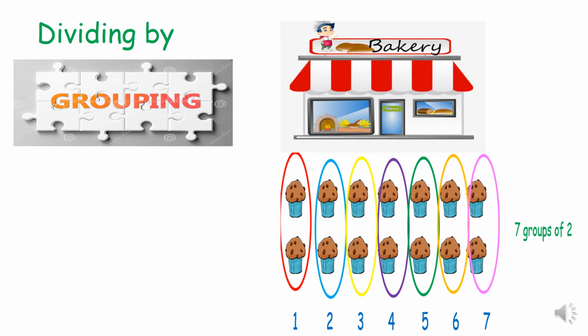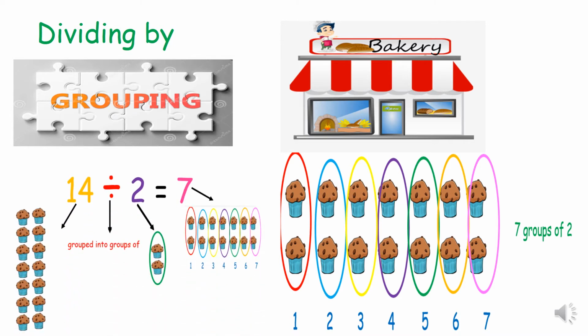This takes us on to our second strategy, which is dividing by grouping. Dividing by sharing and dividing by grouping will give us the same number sentence and the same answer, but we're doing them in slightly different ways. This was a slightly different question from the last one. We were grouping muffins. We had 14 muffins at the beginning and we put them into groups. That means we didn't share them. We didn't say one for you, one for me, and give each person one at a time. We put them into groups of 2 until all of the muffins had gone.